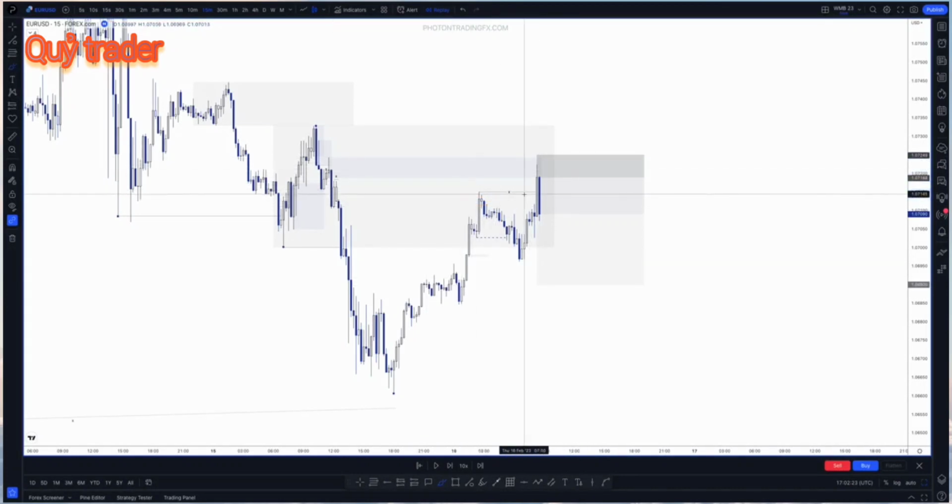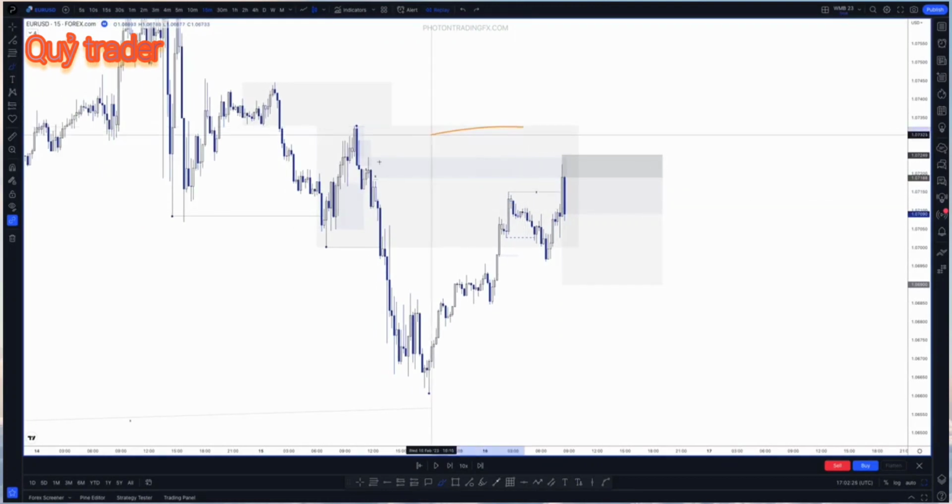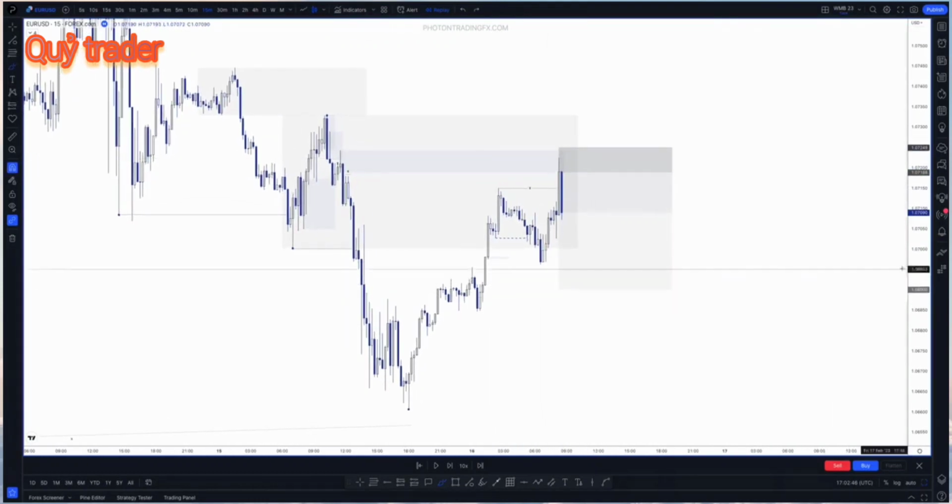So this is perfect. Hopefully you can see all of the concepts starting to come together, right? 4-hour POI, we found the unmitigated extreme, with a refined level. It's the sweep flip demand chain. It had inducement there, which is just a little added bonus for taking refined risk entries. We came back into our POI. We let the fake break happen. We've got the strong liquidation into our risk entry. Okay, happy days. Now let's look for a potential confirmation entry, right?